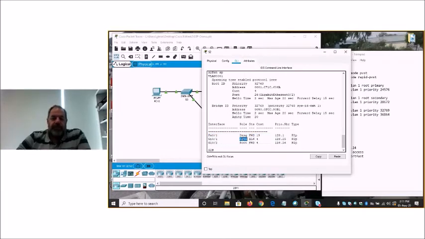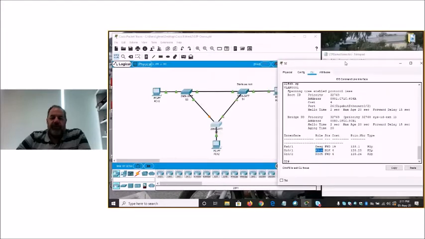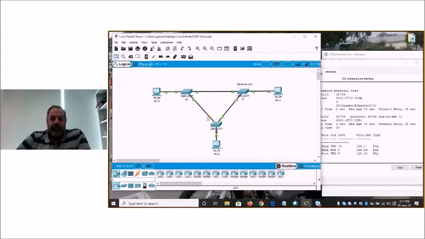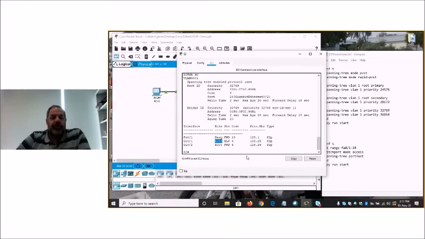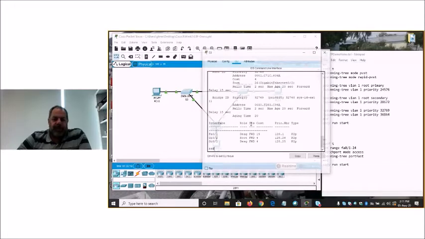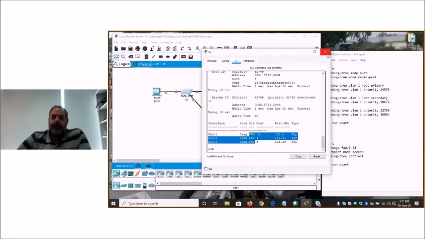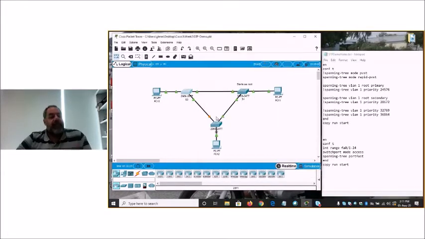And so you'll see that this gigabit G0/1, which I'm assuming is this one here, is what's called an alternate port. So it's not active at the moment, but if there were to be a topology change, it could possibly come up. And so you'll see that it's in blocking mode because it's not active at the moment. So if we look at this other one, see, they were all in forwarding mode there. And so that is the port that is disabled. And so no loop, all very happy.